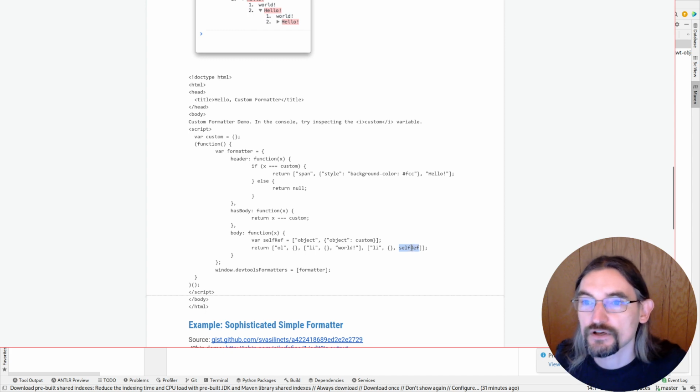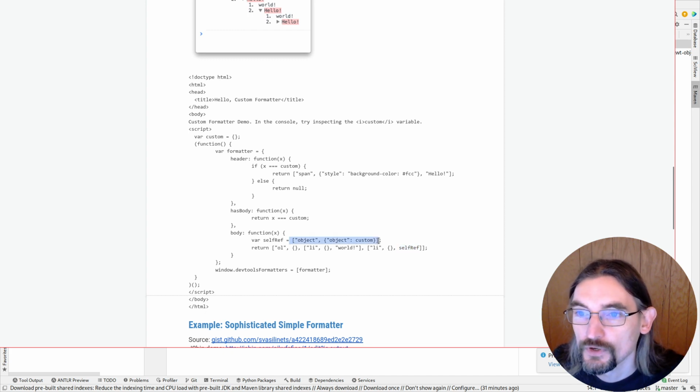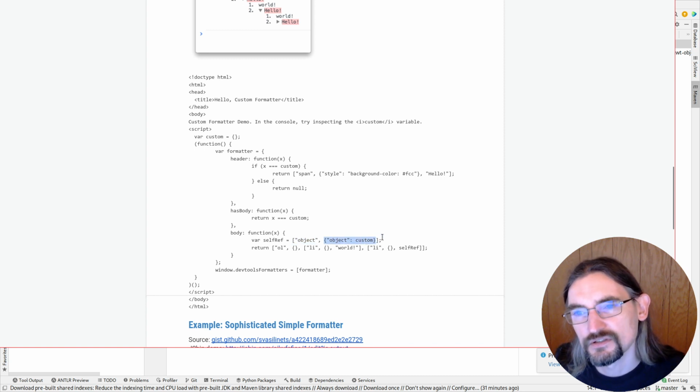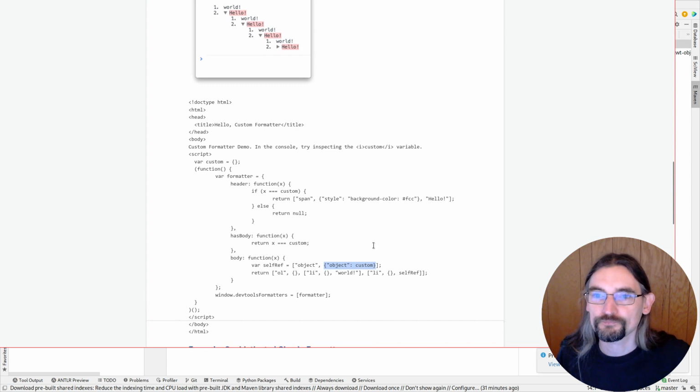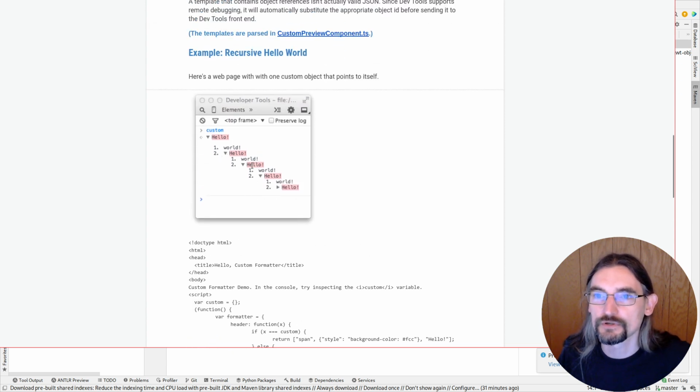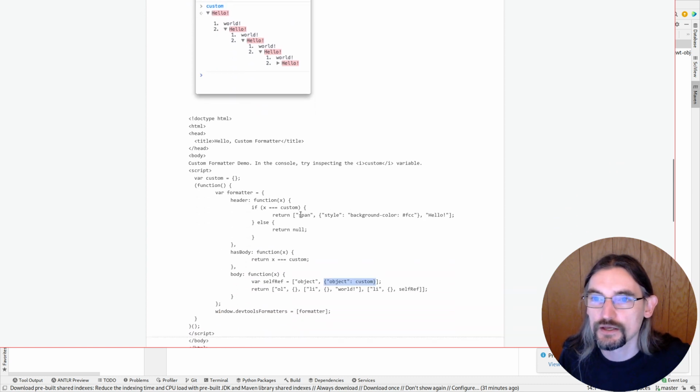self-reference. Where did self-reference come from? It's from here, which is an object with the attribute object. So it's like it's itself again. This must be the example here. There is no object field here, though, unless it's just saying, I render this as... It seems to imply there should be an object field there, so I don't quite get what's happening there.